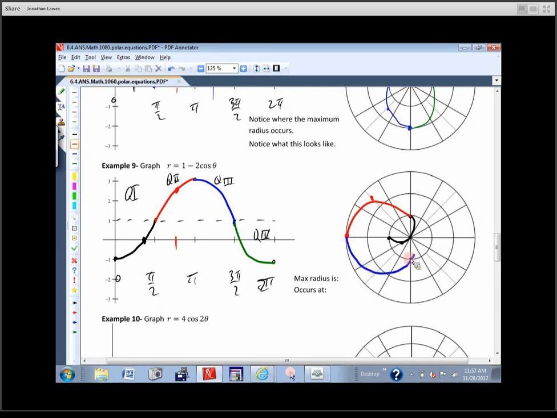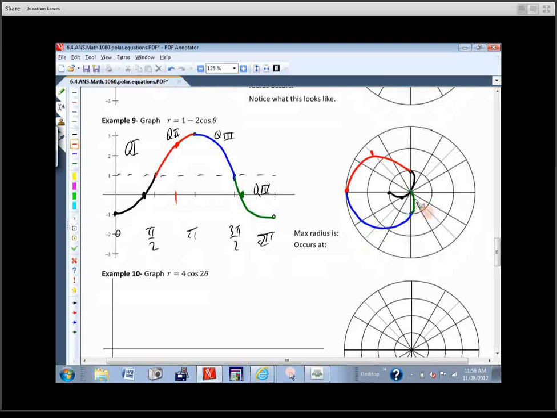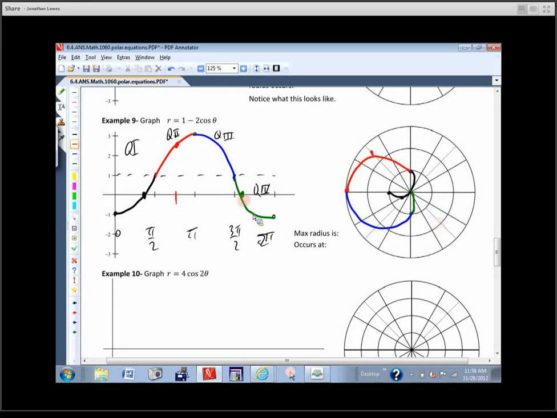Swings around down here like that. It hit 0 somewhere. I'd say that's about, well, if we did this in degrees, maybe about 300 degrees. That's going to be 5 pi thirds, roughly. So it's going to get smaller like that. And this little piece right here, pay close attention to this. Even though we're pointing at quadrant 4, where am I actually going to graph this piece right here? In quadrant 2, because the radius is negative, right? So we're going to get a shape that looks something like this. Okay? So it started out here, went around like this, and around there. Okay, are there any questions?